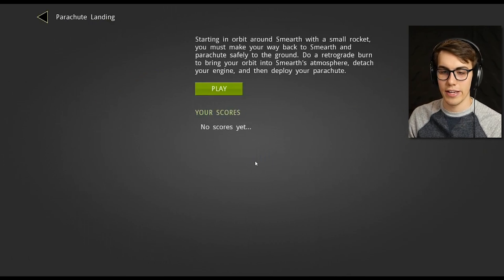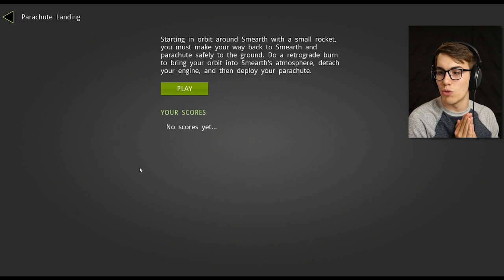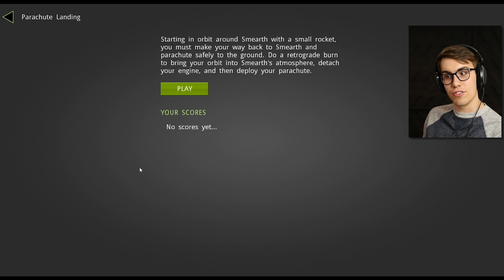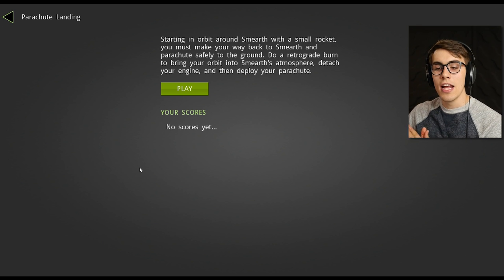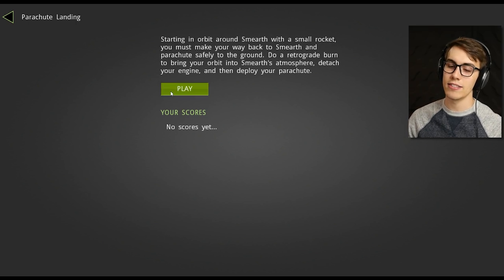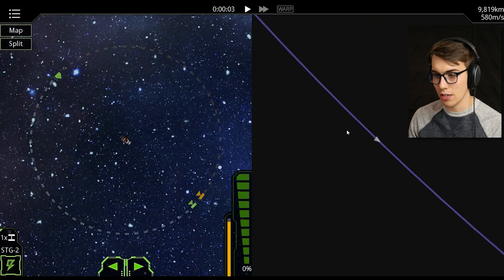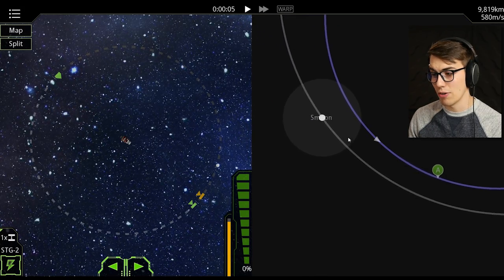And there's a parachute landing thing. Starting in an orbit around Smurth with a small rocket, you must make your way back to Smurth and parachute safely to the ground. Do a retrograde burn to bring your orbit into Smurth's atmosphere. Detach your engine and then deploy your parachute. Easy stuff, guys. Easy stuff. So they're gonna pop us in here. Let's take a look at the map here. Zoom that out so I can actually see what's going on.